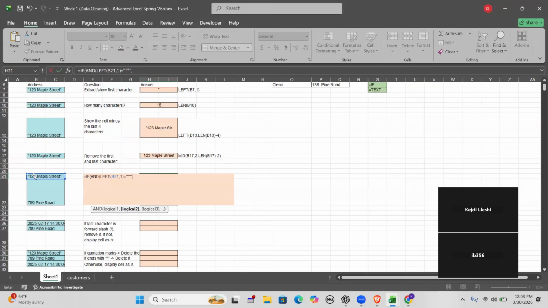This is our first condition, and then our second condition is going to be here. The rightmost character of this cell is also equal to a quotation mark. We close it.